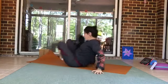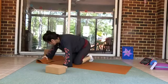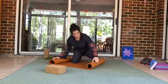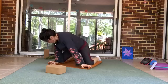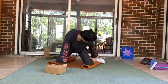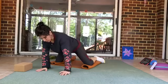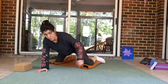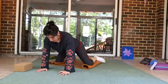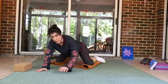All right, for those in frog, have a block in front of you. Now that you've had time to adjust, move, widen, narrow, position that foot or leg onto that padded section of your mat. And we're going to just come forward as if you're in tabletop. The difference is the position of the legs wider and lower leg laying flat onto the mat. And we're going to begin to press the tailbone back. All right, not down, but just straight back.